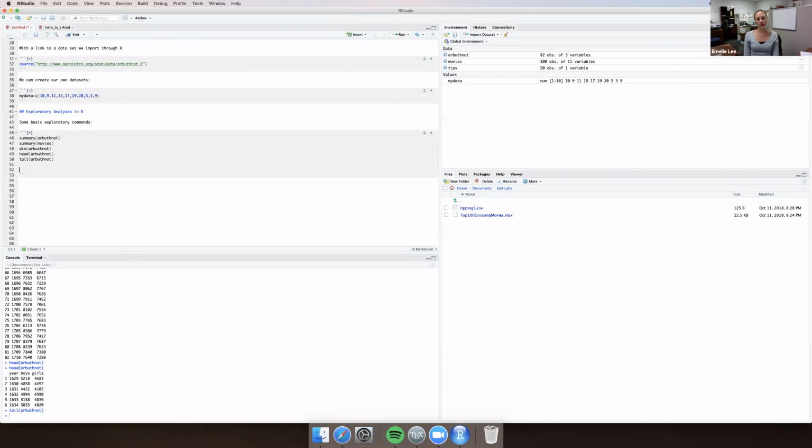What else might we want to do? Okay, so we've kind of poked around this data set, and we can do some other things, like we could look at the length command, length of Arbuthnot.